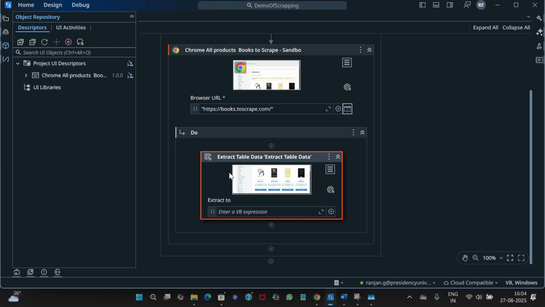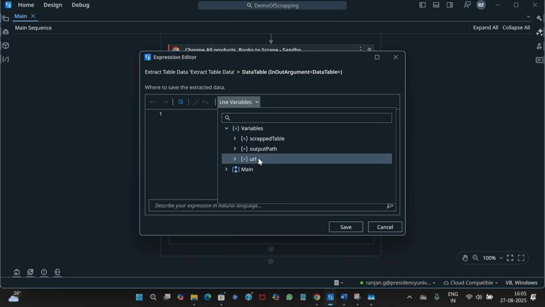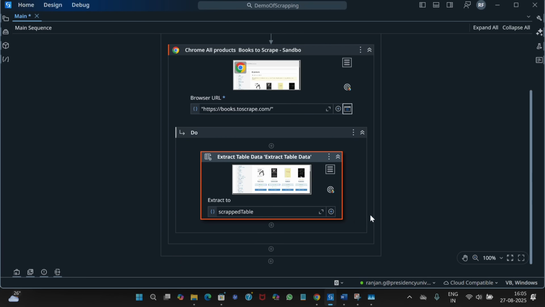Okay, so all the data, after getting extracted, needs to be saved into a variable. So we are going to mention which variable it is going to get saved into. And for that, the easiest way is to use this drop down box over here and mention scrap data here.